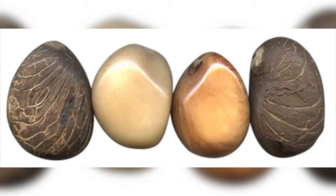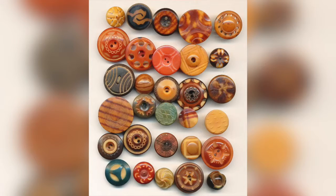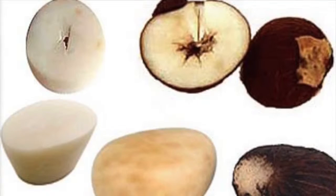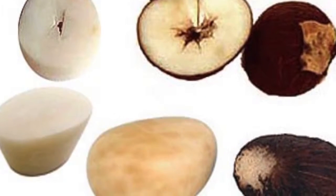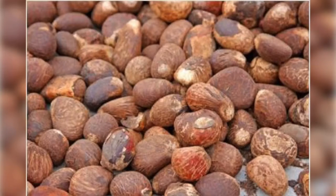Did you know that during World War I and World War II, the buttons on the soldiers' shirts were made out of Tagwa? During the 1920s, an estimate of 20% of all buttons made in the United States were made from Tagwa. Before modern-day plastic, Tagwa was the cheapest material, cheaper than metal or ceramic. During the Golden Age, Tagwa was at its most popularity.